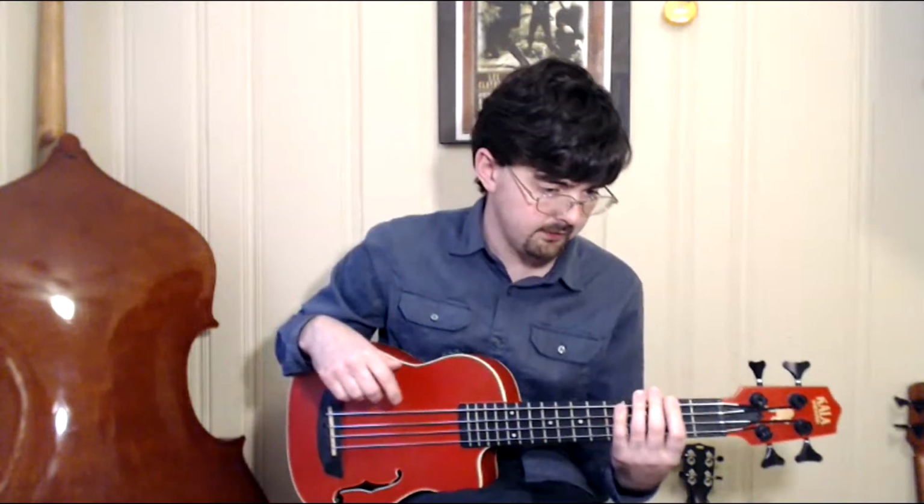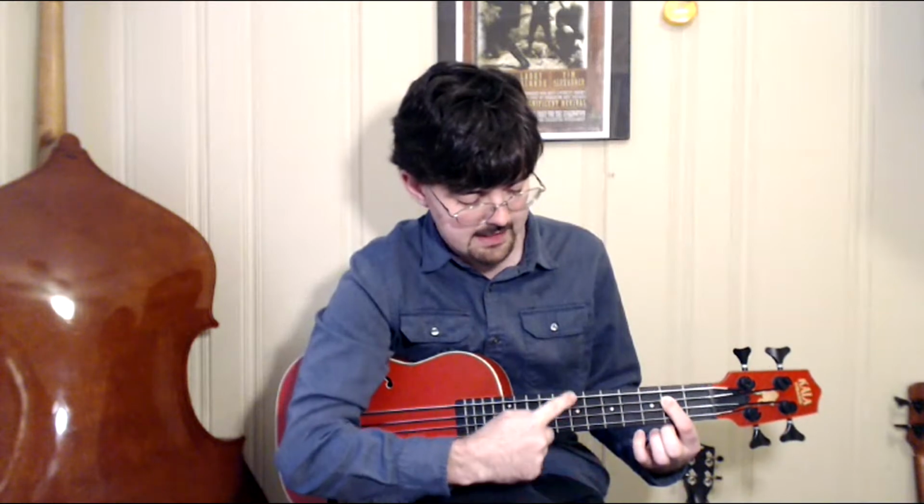So basically, if you're staying in one little part of the neck, just staying down here and grooving somewhere like that, then you might want to just use the first scale pattern that starts with your middle finger and uses two notes on the first string and then shifts down to the next string. So basically the question is, do you want to play the third note of the scale, which in G is a B note, as the second fret on the A string, or do we want to add 5 frets to it and keep it on the E string?